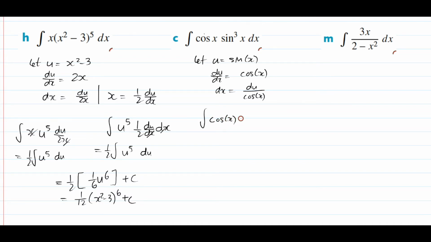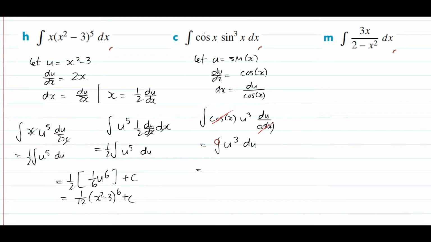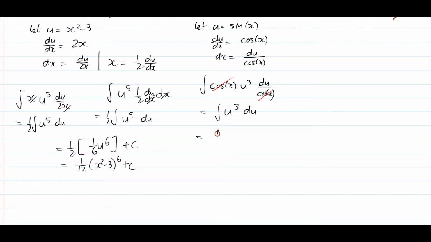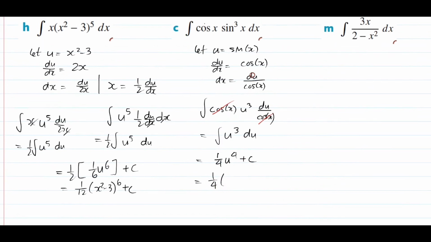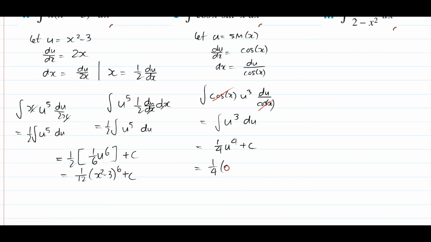That's the good news. So I'm just going to rewrite this in terms of u, and there we go. Our cos x cancels out, and what you're left with is the antiderivative of u cubed in terms of u, and of course we know what that is. We get 1 over 4 u to the power 4 plus c. All you have to do is replace the u. In this case, the u is sine x, so I'm going to replace that. So we get sine x to the power 4, or you can write sine 4x, plus c, okay? And that's pretty much it for this question.